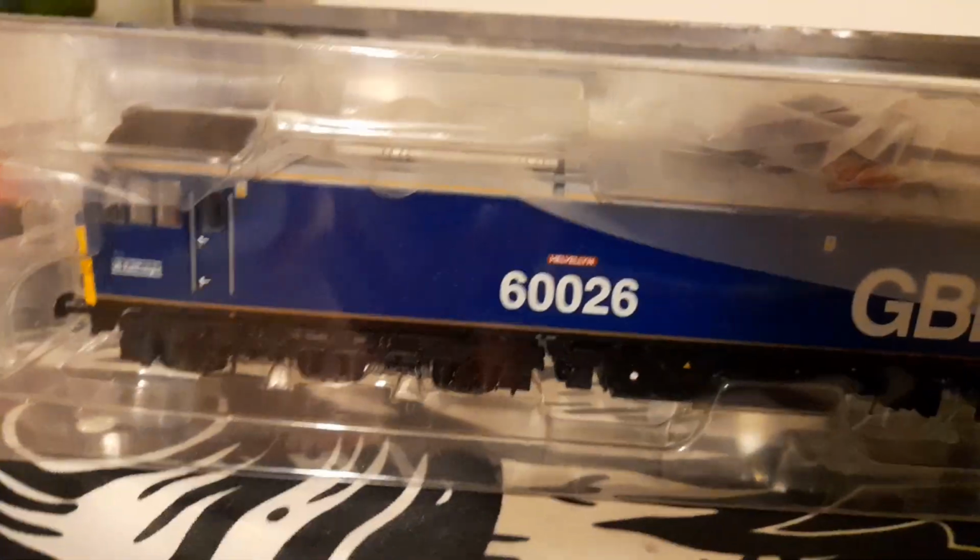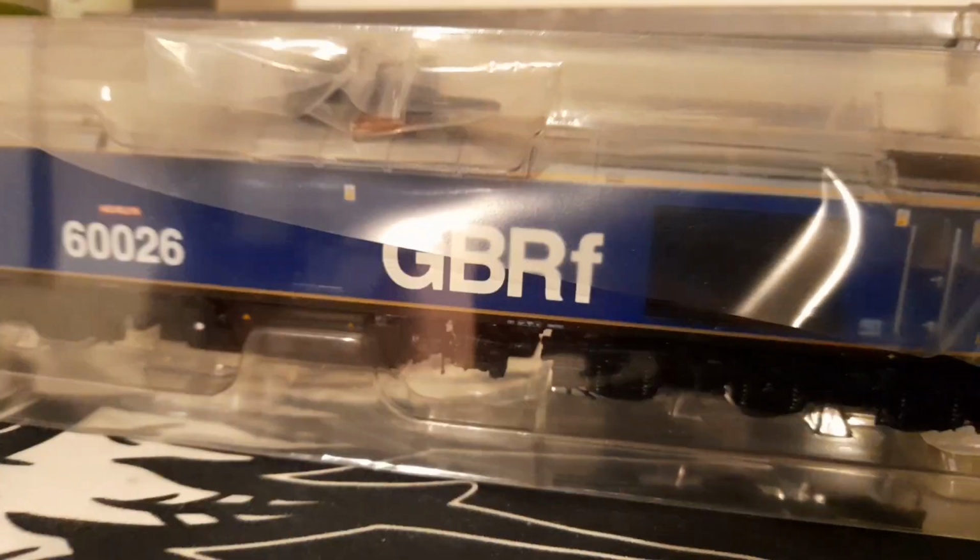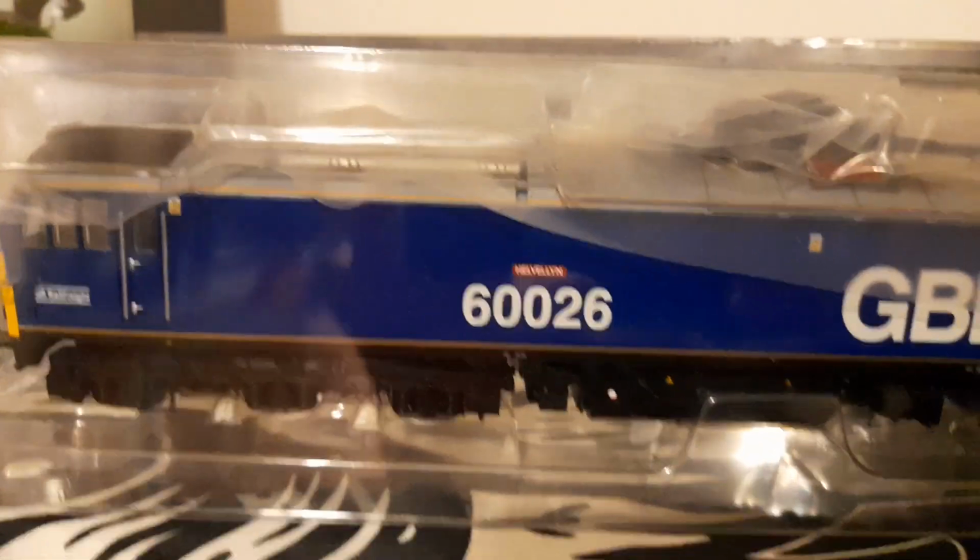So first up, we have this lovely Hornby Class 60. I've reviewed a couple of these recently, so I won't go into a load of detail. I'll just show it running. But again, really good runner, great detail. I'm a massive fan of the livery. It's very basic, but I really like the colour.